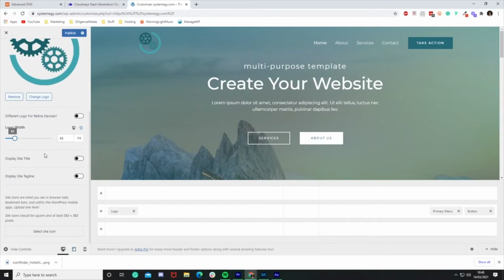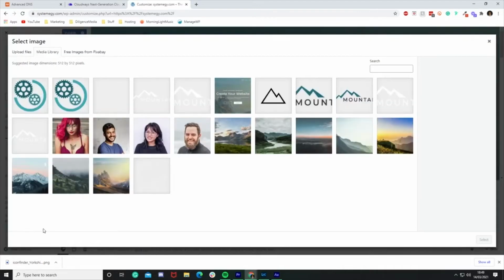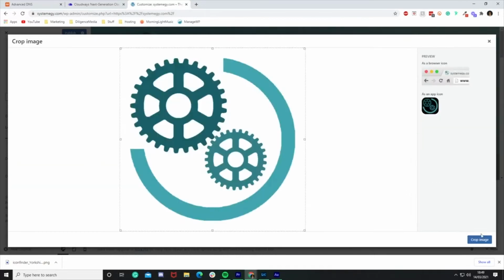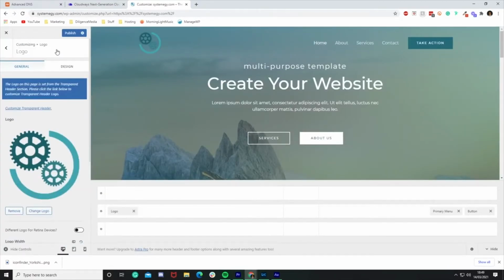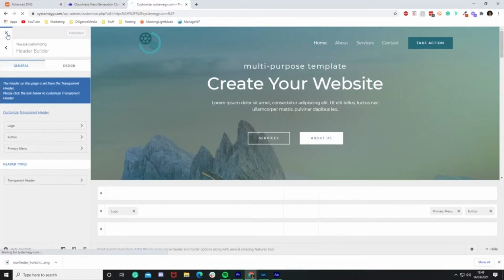So what we're going to do is select the site icon, and the site icon is this bit up here. At the moment it's WordPress, but we don't want WordPress, you want your own branding on there. So if we select our logo here, drop it on, and now we've got our own logo up there as well, which is brilliant. So we're going to publish that, and now we're going to go back and exit out for now.